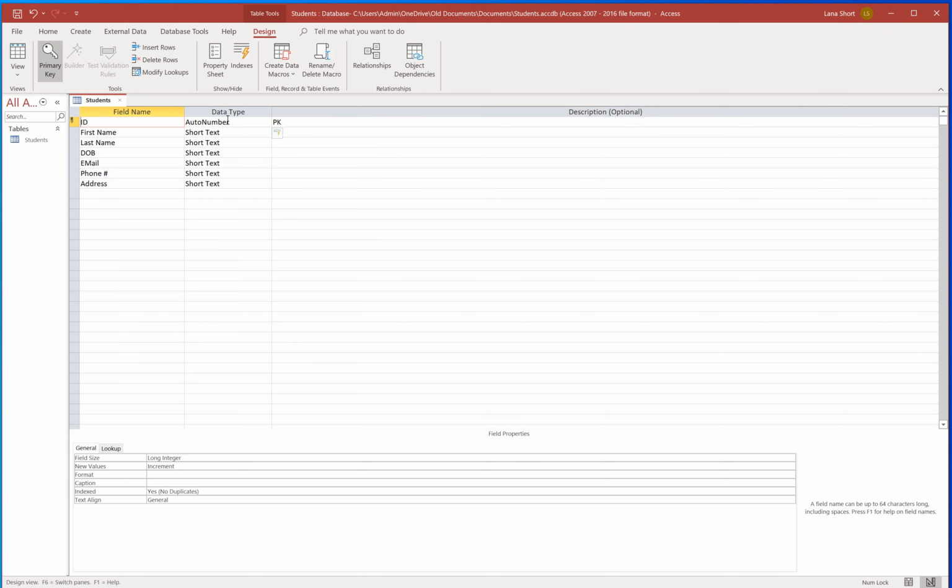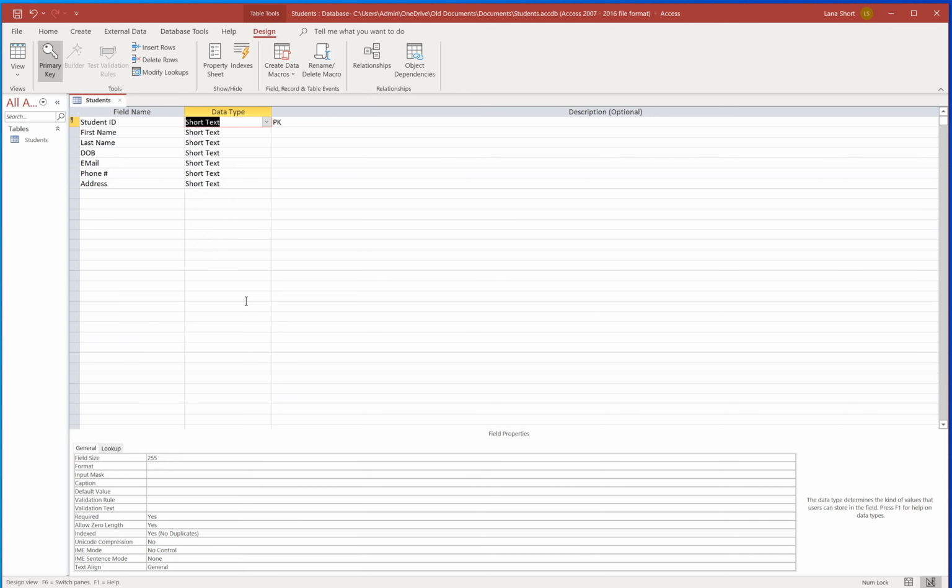So instead of ID and data type of auto number, I'm going to change it to student ID, which is more appropriate for the students table, and change it to short text, just in case your college is using not only numbers but also some text, for example, like the first letters from the last and first name.